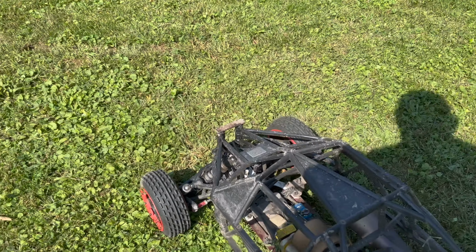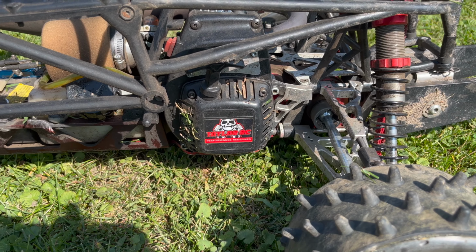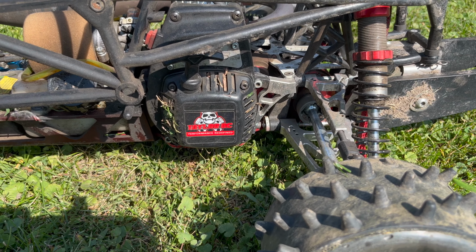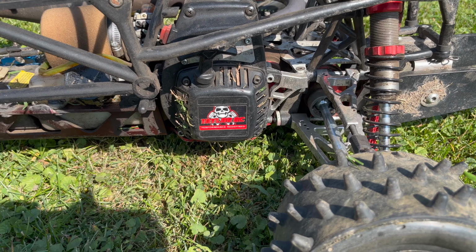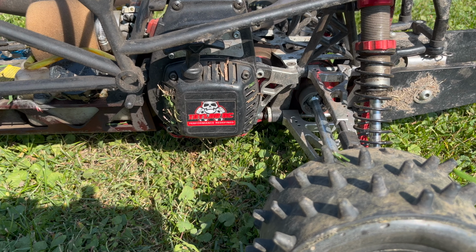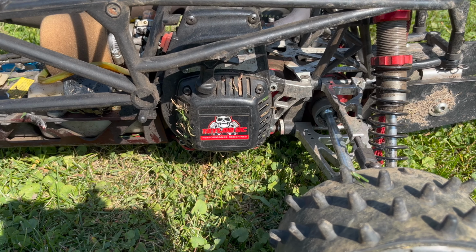So, it was a good test rip on the differential. I like it. I like the way it's set up. I like how it digs out of the hole, and I like the consistency. I like the way it handles. I just like it. So, I hope everybody else liked it as much as I liked doing this.